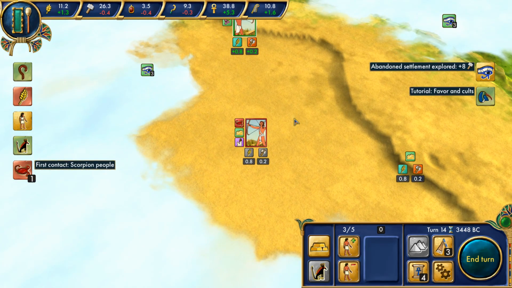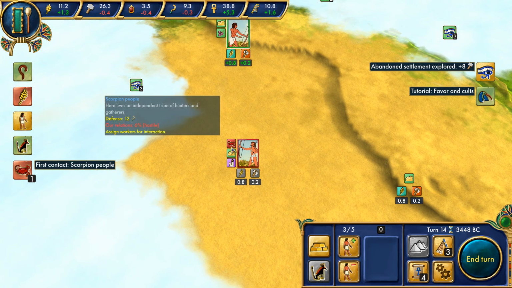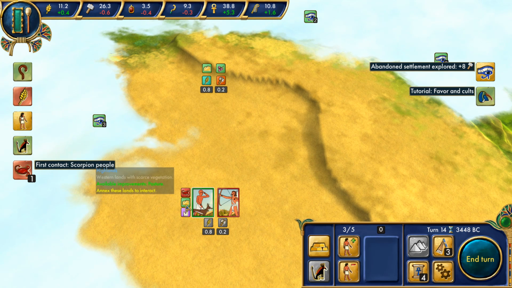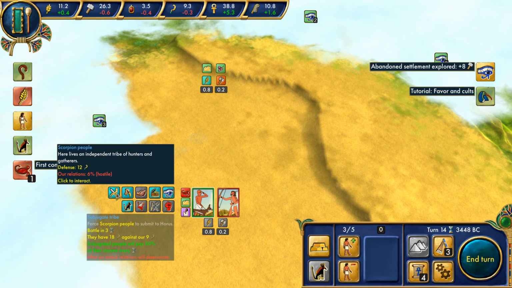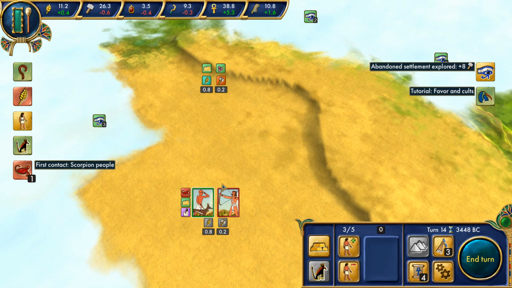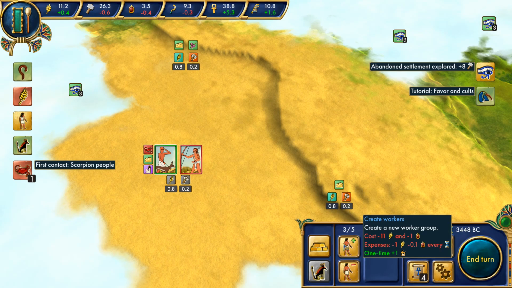Scorpion people. So I played a bit of a test game with these guys, and I murdered them. Their defense is at 12. We have 9.3 of an army. So we can't just run in there and kill them. But they may come in and mess with us. We could move in and try trading with them. We can trade with them. We can try to launch a raid against them. We can subjugate the tribe. We can try to improve relations. If we want to be pansies, we can go and do all kinds of things trying to see about making these people friendly.